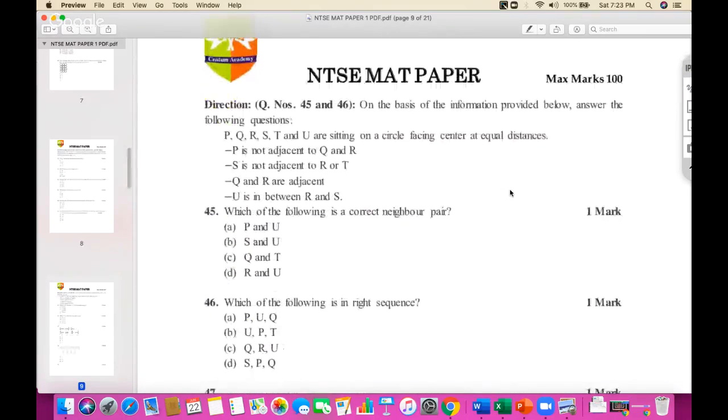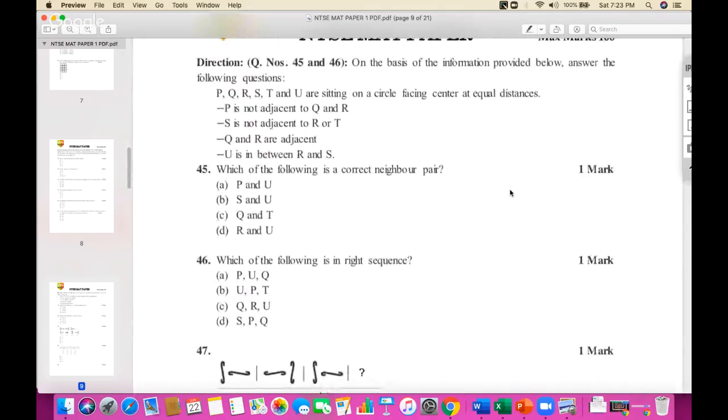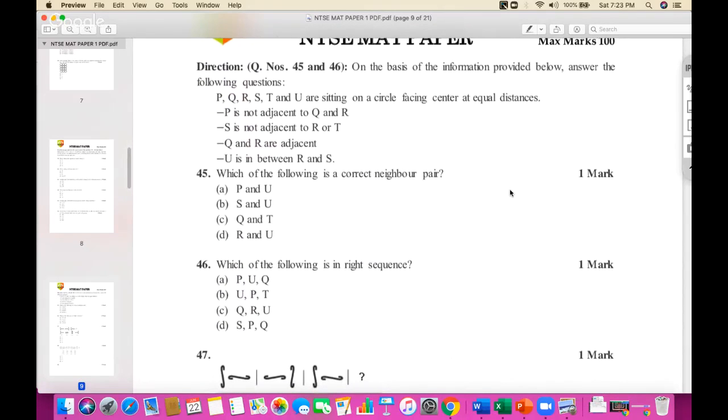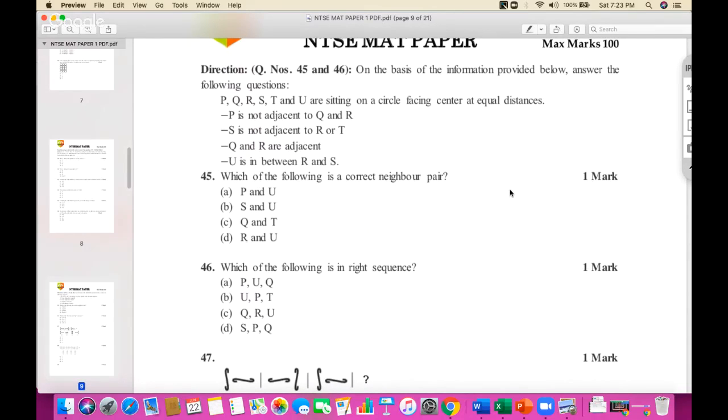Question number 45, 46. Two questions. Quickly. Yeah, I know it's not given the specific position of B and D, but they are taking answers like that. That is why I have been saying that this question is not right. So it needs to be corrected in either wordings, or we need to leave that question. That is why I didn't solve the last part of the question. Solve question number 45 and 46.